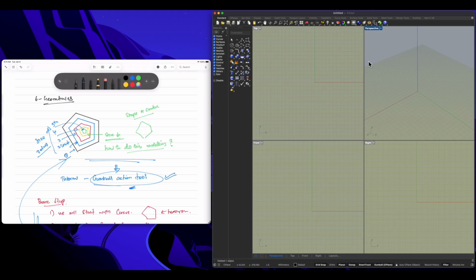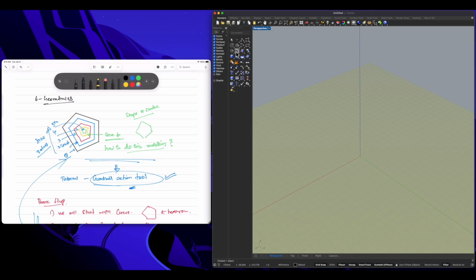Now I am going to the perspective view, and I will create the hexagon. Basically I will start with a simple geometry so that it becomes easy for you to understand. I will just create a circle first. You know that a circle has a center point and a radius. It is asking me the center point. So 0, 0, 0 is my center, and it is asking me the radius. I will go with a radius of 50 mm. Now a circle is created, with a center at 0, 0, 0.